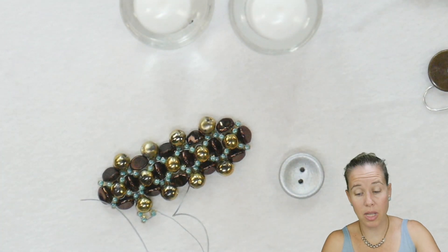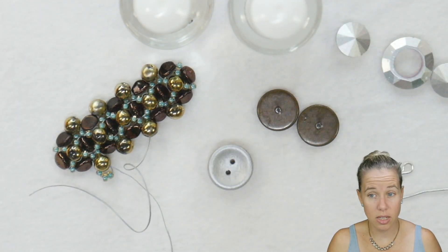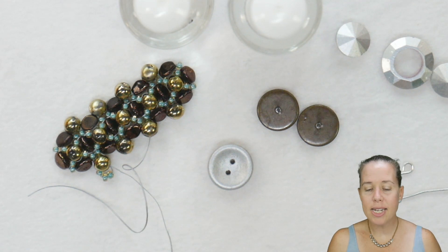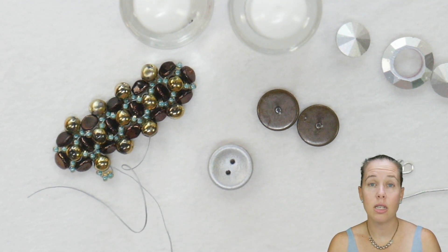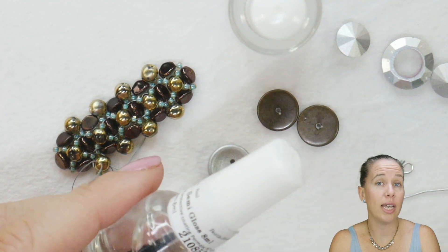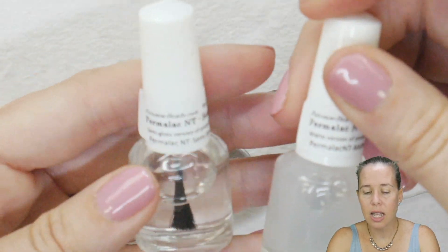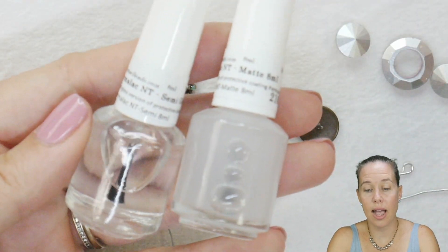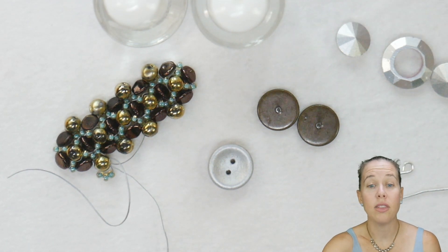There are tons of different uses for the Permalac in your jewelry making and also just in general uses around the house. Another time I do use it is if you have some Esalon or some end thread that is coming apart and fraying a little bit — I'll just dab on a little bit on the end of the piece to make sure it works as a needle that I can put my beads on and use it as a protective coating. It is a liquid glue, and it has a nice applicator brush, almost like a nail brush, that comes in little nail polish containers for easy access so that it doesn't dry out. There are so many different uses to stiffen up your projects, coat them, protect them, and really add some shine.